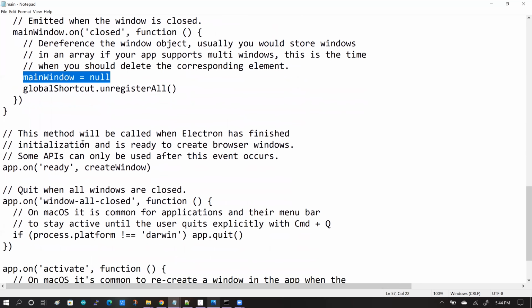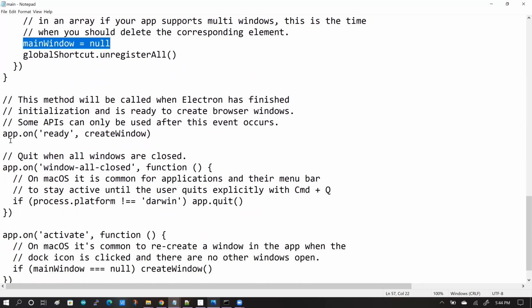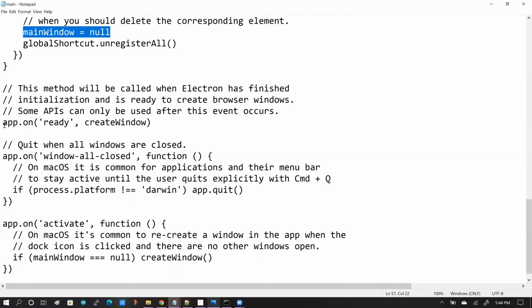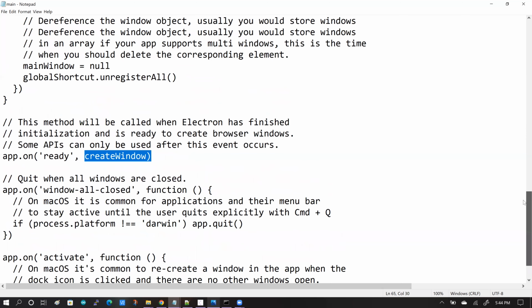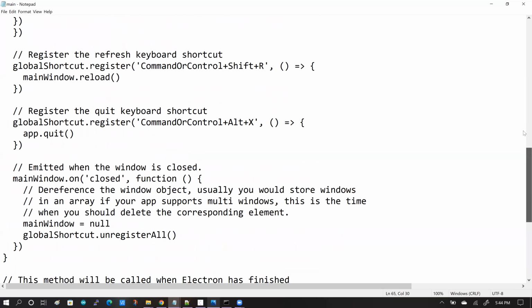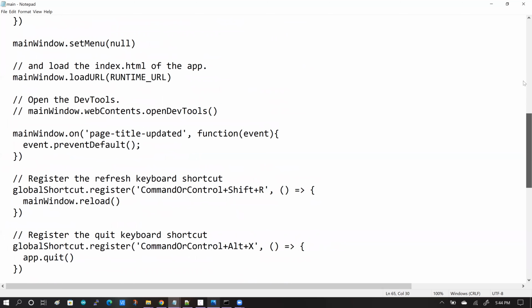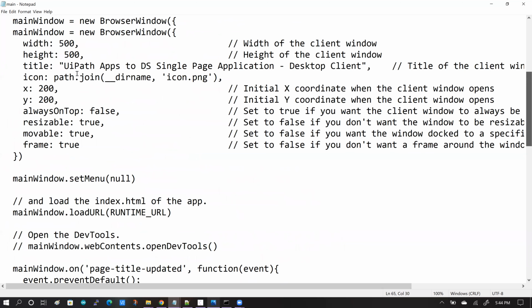Now we move on to the app module. And the app module is obviously the reference to the entire exe application. What happens is when the app is ready, the create window function is called. And if we remember from the previous lines upstream, we have the create window function here.